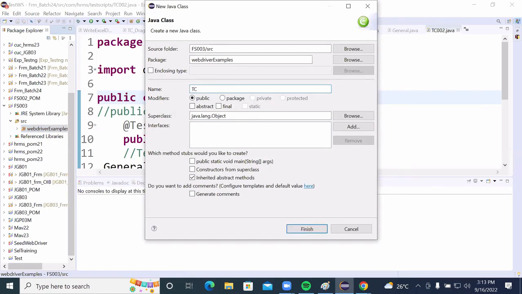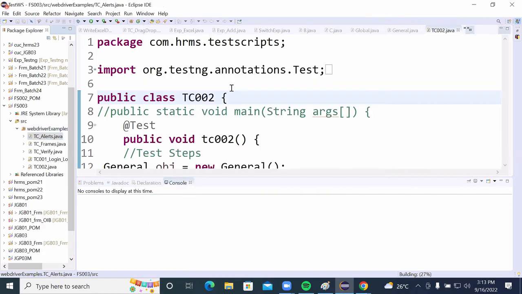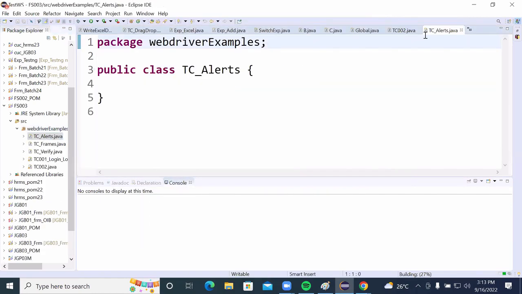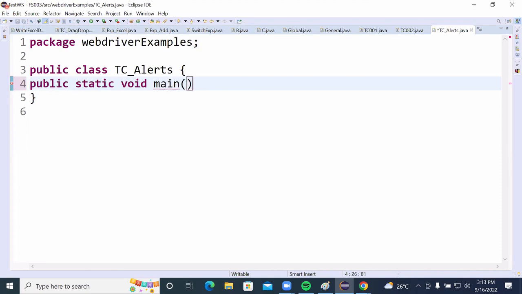Based on packages, we can access classes. Based on classes, we can access methods. What is the use of a method? To perform an action. The whole of Selenium is followed in this very simple way. We need to work with the main method.